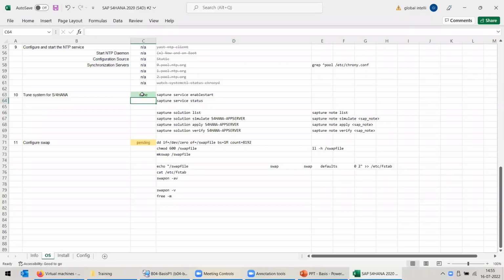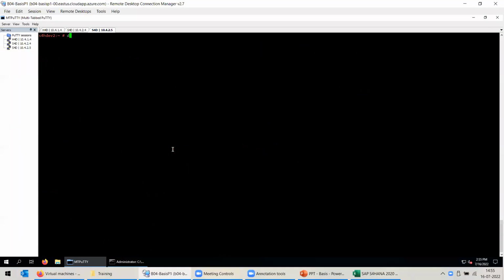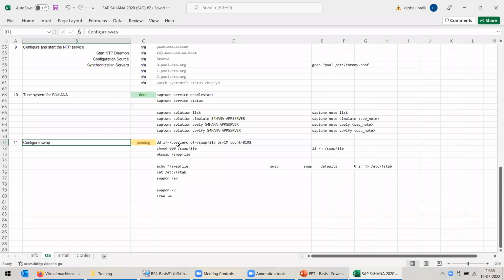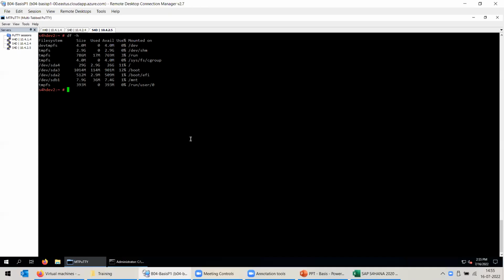This is also done. Now the last part is configuring your swap. Now we will be configuring swap. We'll be creating a swap of 8 GB. So let me do this.